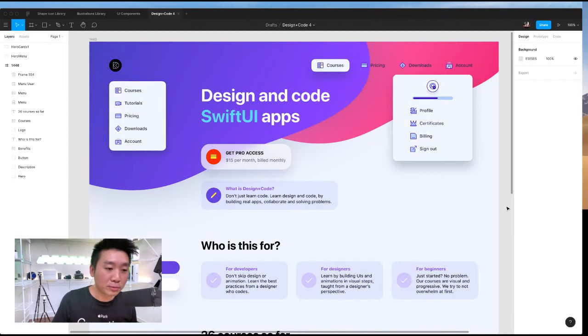So the goal of this stream is to really walk you through the process from scratch. And I barely spent maybe a couple of hours on this so far. A lot of designers or developers, when it comes to a blank screen, don't know what to do. They don't really know where to start. Should they copy something or should they start from scratch? It's a fine balance between the two, basically.